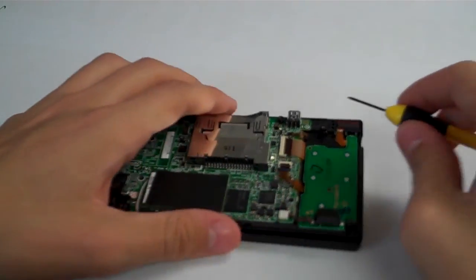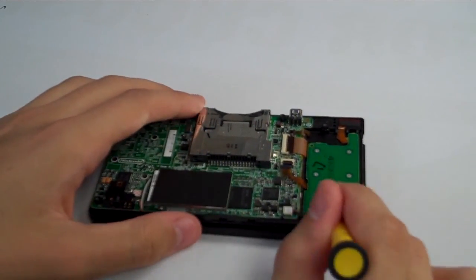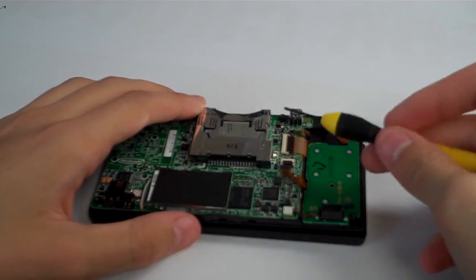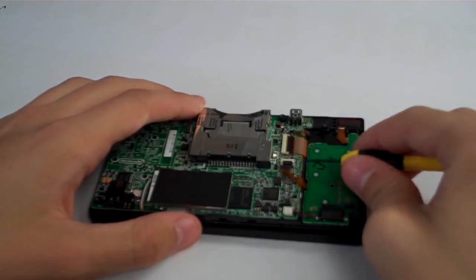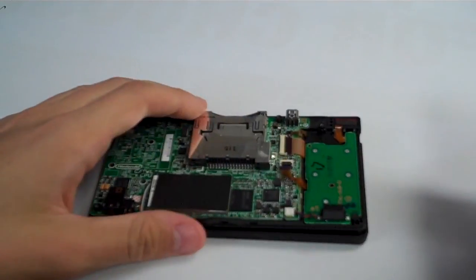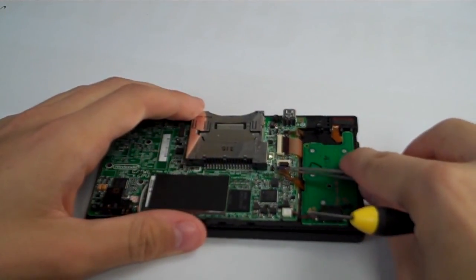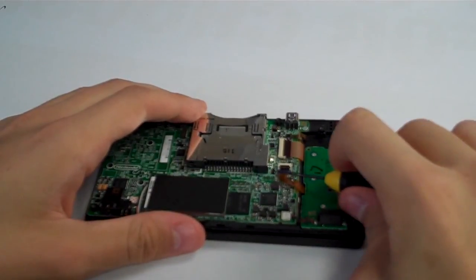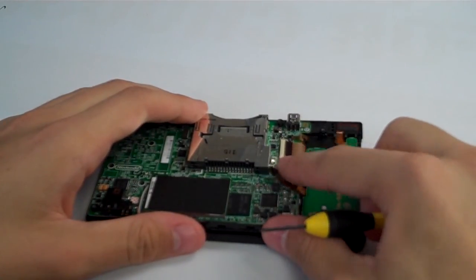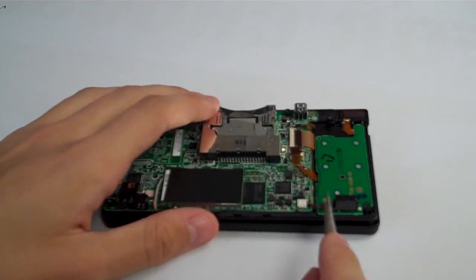Alright, so next we are going to remove the ribbon cable from the power board. Over here on the right side there's this little ribbon cable going from the power board over to the motherboard. We are going to lift up the black clip on that and then we can just grab our tweezers and pull that ribbon cable right out of there. So once that ribbon cable's out, you can put the black bar back down just to protect it if you want to. So next we'll reach over down to the bottom here.